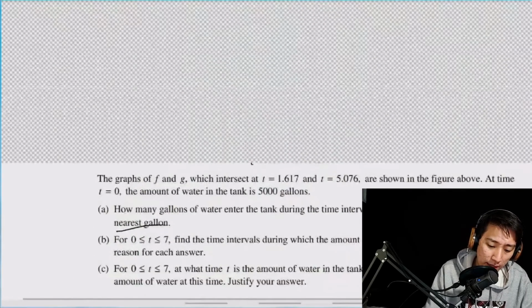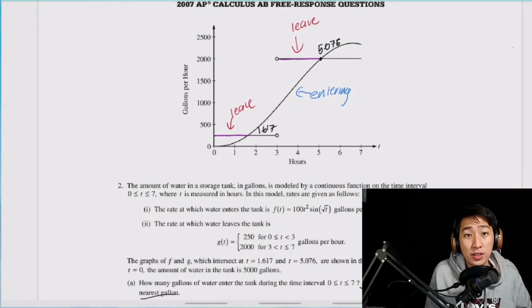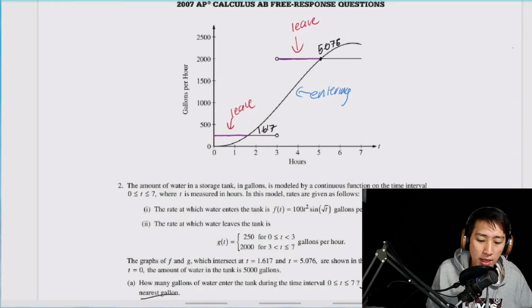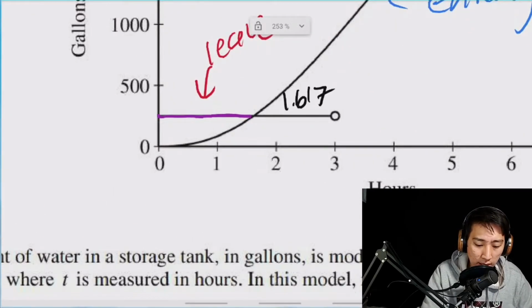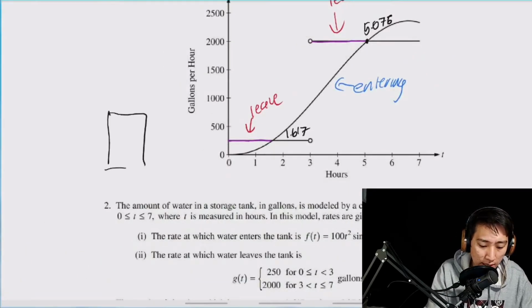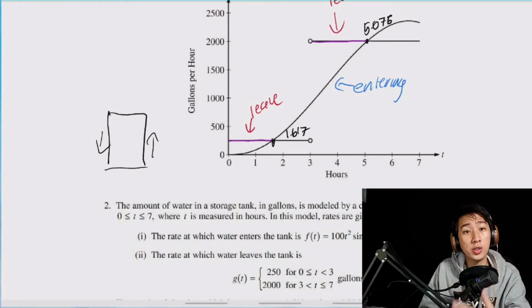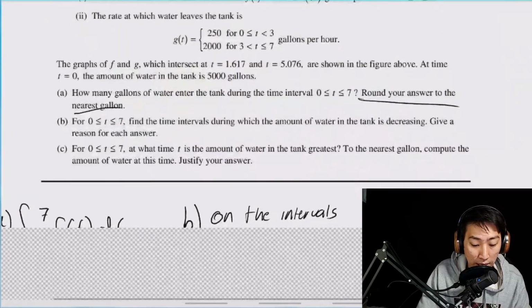Now, the problem with looking at this over here is I have this entering and exiting thing, and that feels a little weird, because then I'm going to say how much is entering, how much is leaving, and so on and so forth. So the other thing we can do is look at this as a story. What this is telling me is, a certain amount of water is leaving, then water stops leaving and starts entering. So I have a barrel, the water is going down, and at this point right over here, the water starts going up again. So again, you can either do this critical value wise, or you can use the graph to your benefit and figure that out.